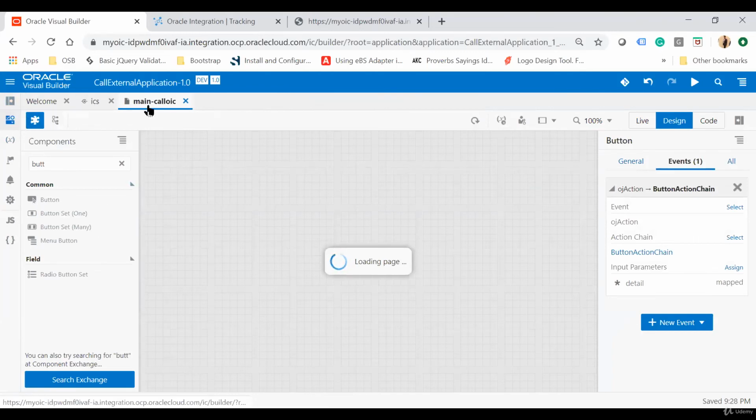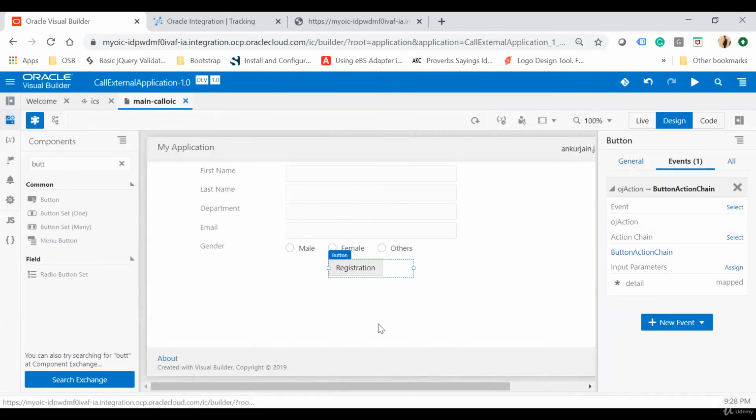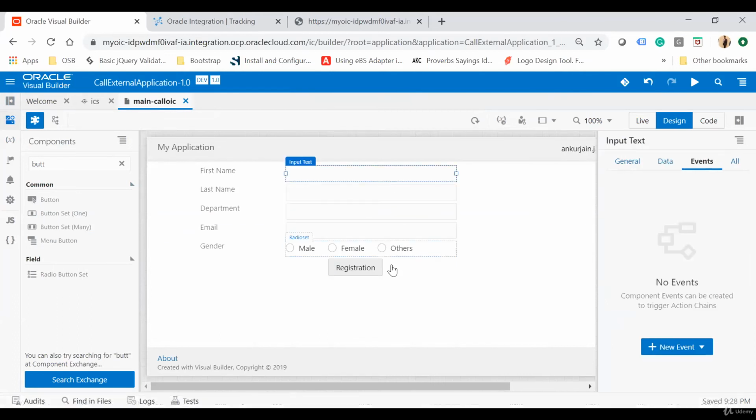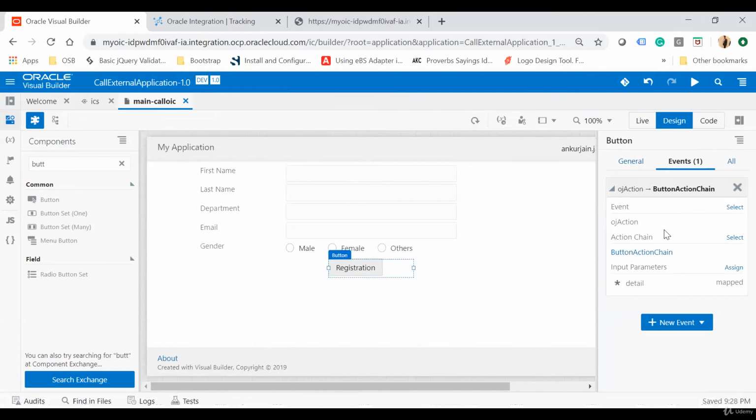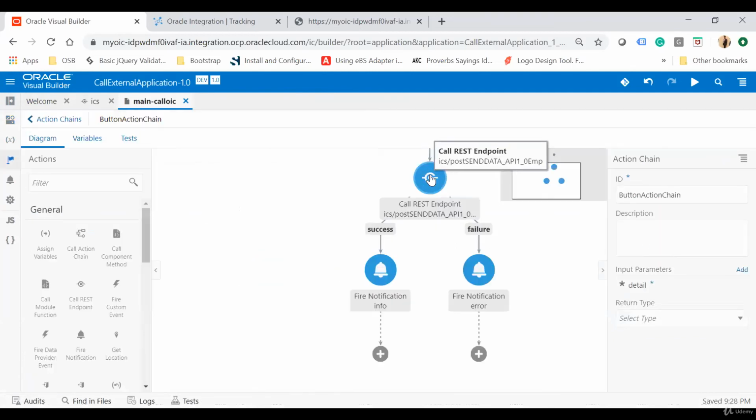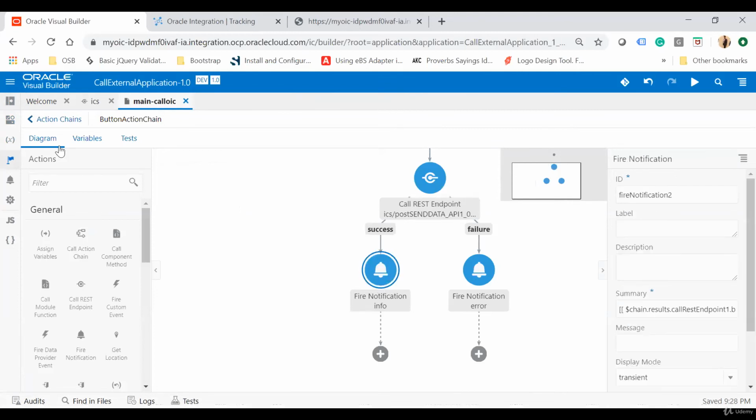The my call OIC page, and here I have designed my page which will take first name, last name, department, email, and then gender. And I have associated all these with the variable. On this registration button, I have created an event which will call my REST endpoint, and after success, it will give me the response. Now just try to run your application.